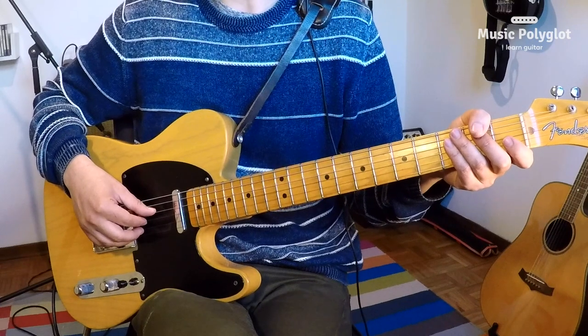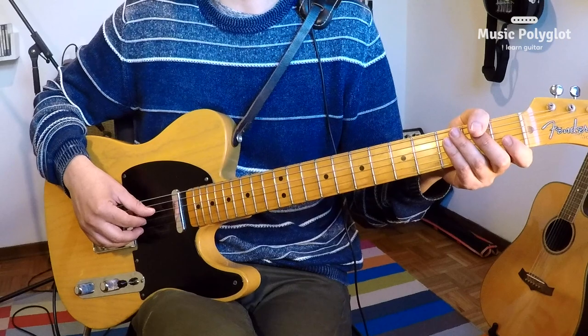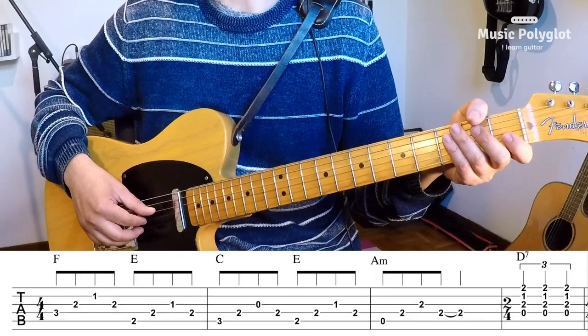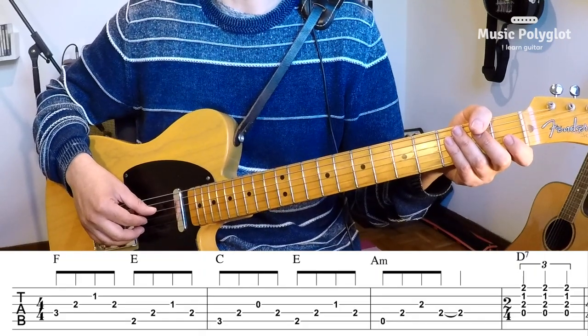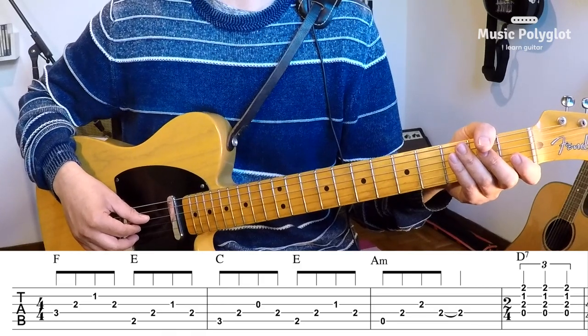So let's hear that. I'll play you the whole bridge, and I'll play you the ending as well, so we can hear all of that together and how that works in terms of the timing, in terms of the different rhythms. So here we go from the bridge.